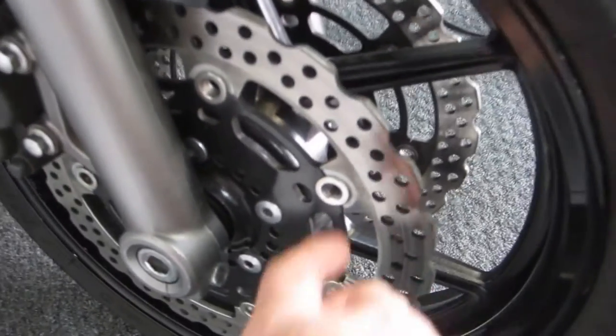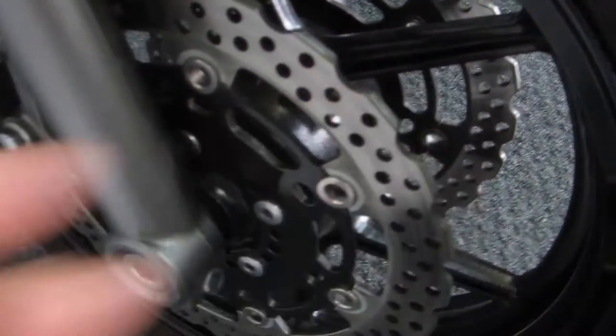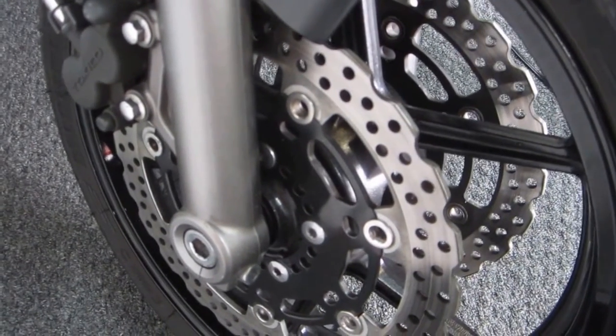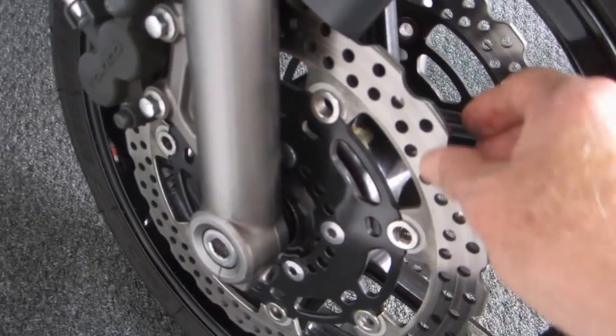There's always a little wave washer on a street bike. What the wave washer does is keep this from chattering at low speeds. Now I've heard, but I don't know for sure, that some bikes leave out the wave washer and put a flat washer in there.